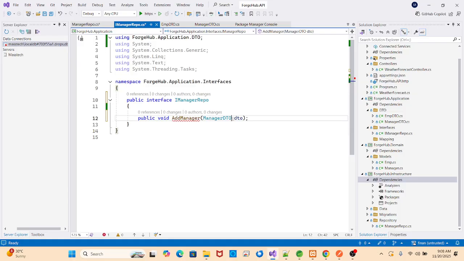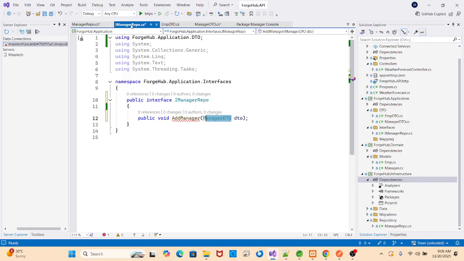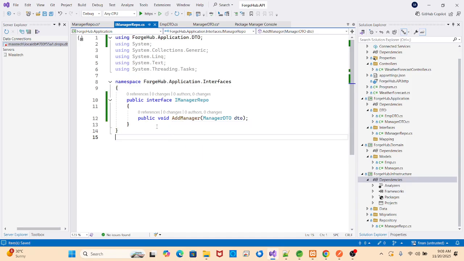But the ManagerDTO will come inside this, again we need to make it public. Fine. Okay, if I don't make the method public, by default it is public inside the interface, so it will work here. Just need to make my interface public for accessing it.